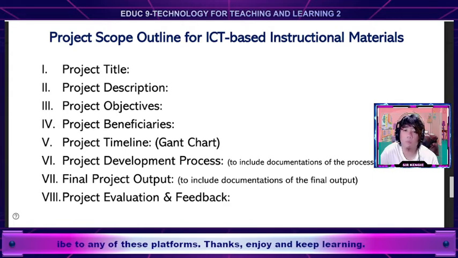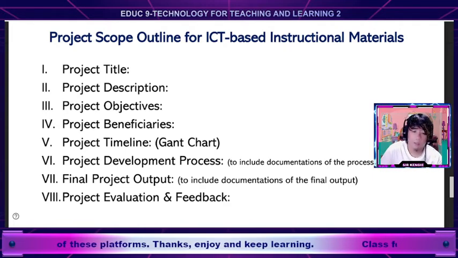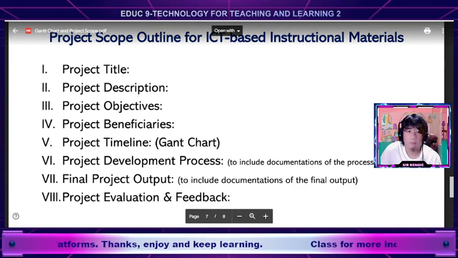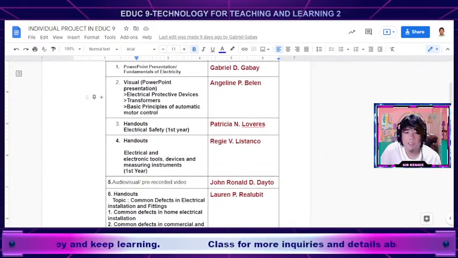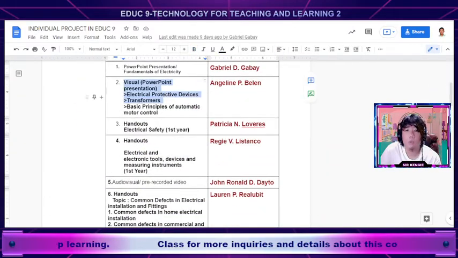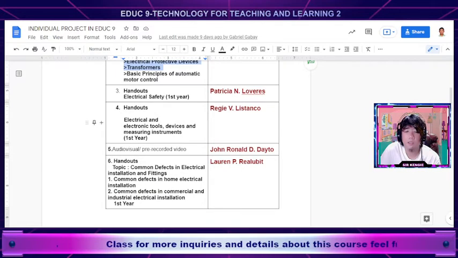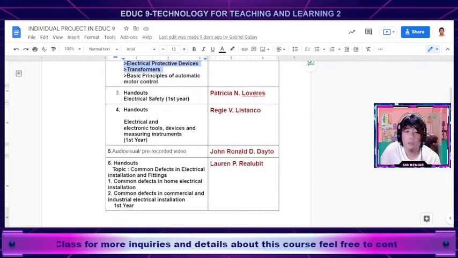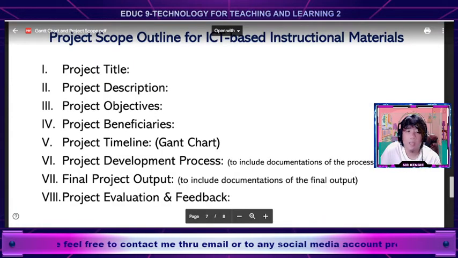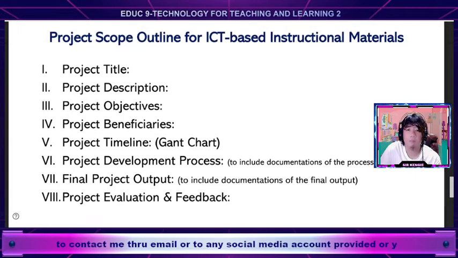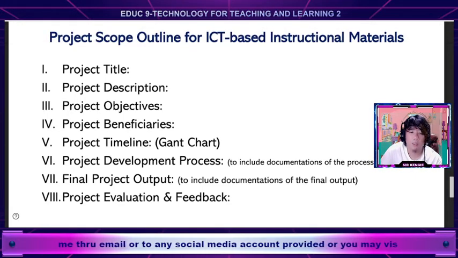That will form part of your title. You can consider these tentative or working titles, but give us complete details of your project. Let's say you want to come up with printed handouts on electrical safety. That will be the title of your IM project or ICT-based project.